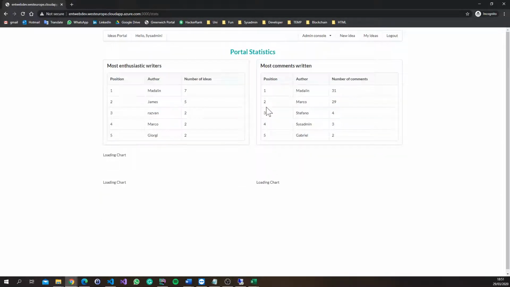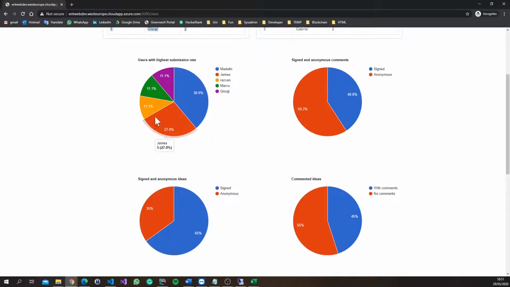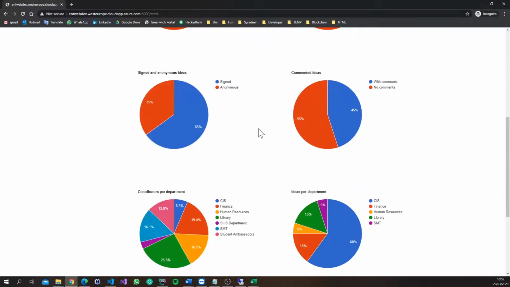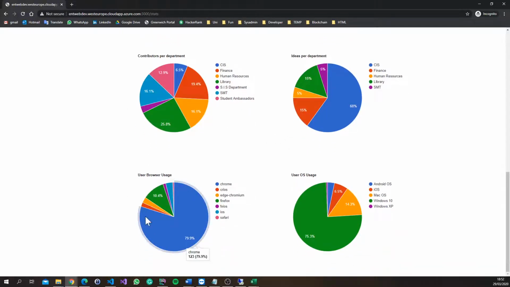It also provides some analytics, so we can see most comments written by the user, most enthusiastic writers, so the number of ideas. We can also see users with the highest submission rate. We can see that Madalin has 7 comments, signed and anonymous percentages, signed and anonymous ideas, commented ideas, ideas per department, contributors per department, and user browser usage.